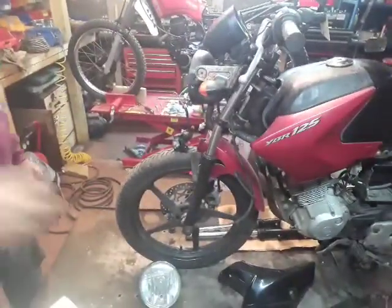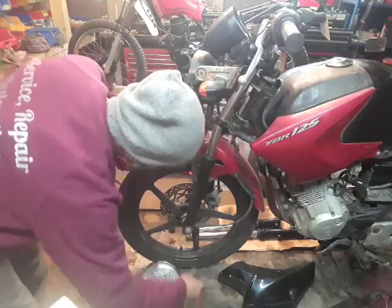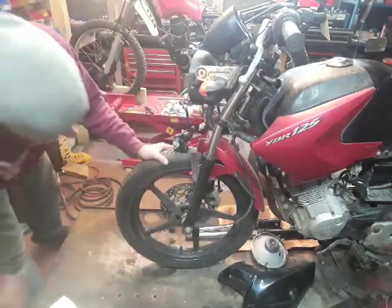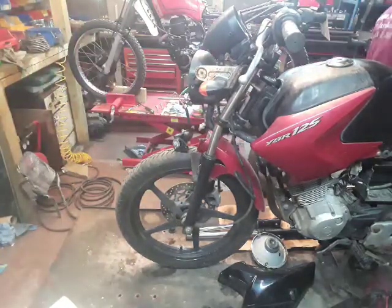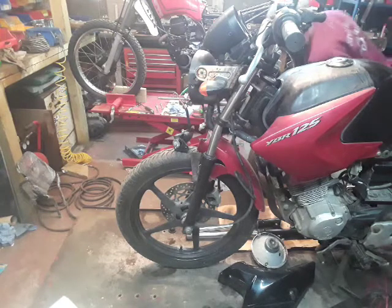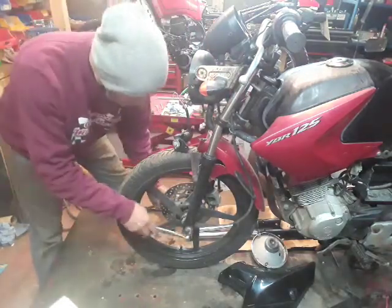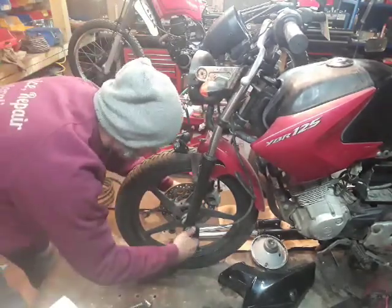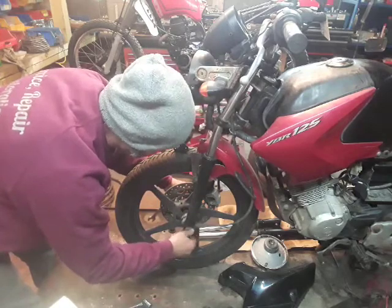Okay, little caps off the wheel nuts here, the little rubber caps. These are quite often missing from YBRs, but this one's got them, which is quite handy. I'd say a 19 and a 17, or certainly 19 and 17 is there. So we'll release that. A little bit too stiff just to knock through.